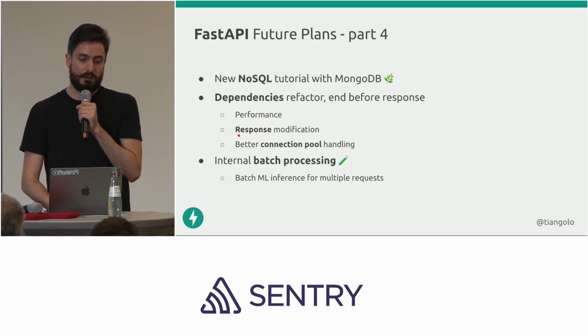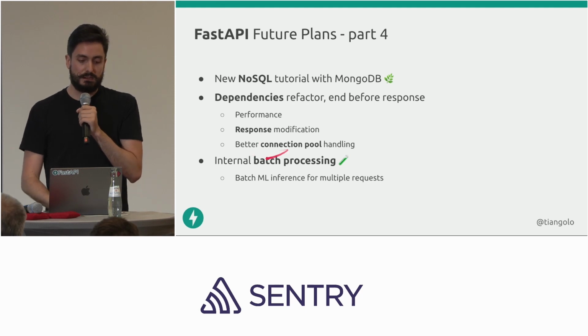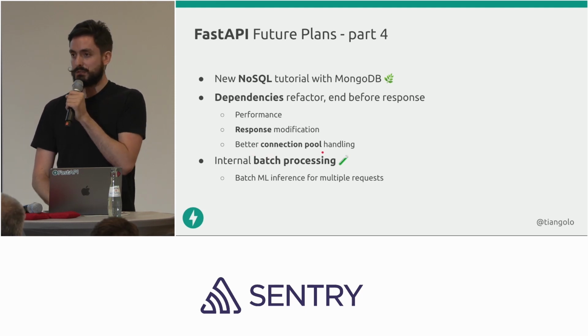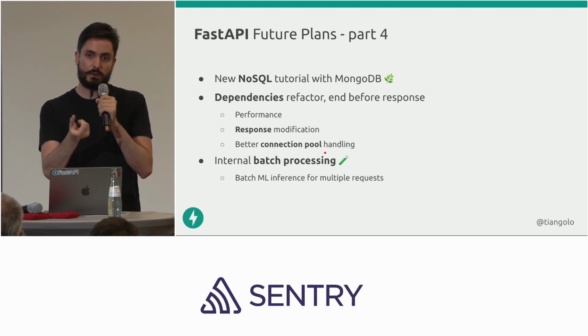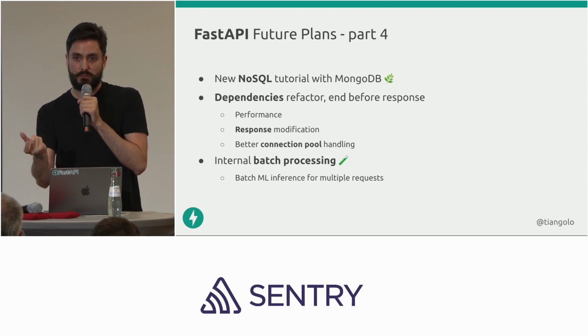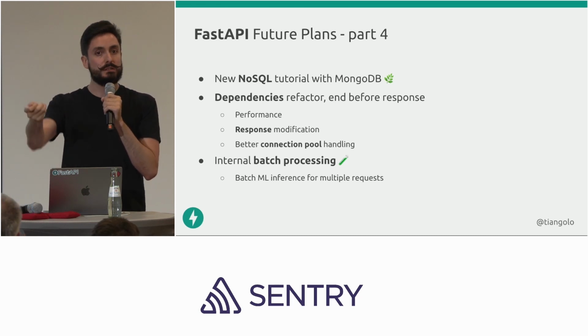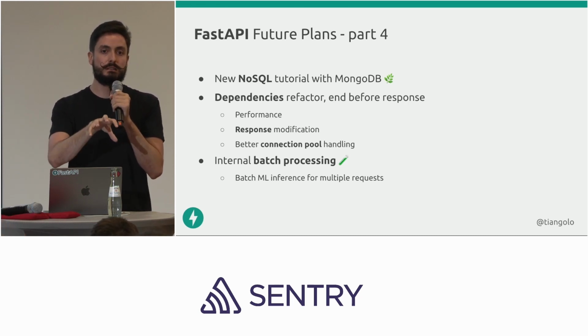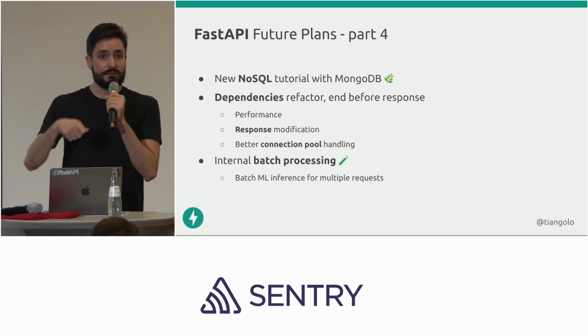So this will help with performance, modifying the response before sending it back, and in particular, this will help with connection pools because you won't be holding the connection, for example, a database connection from the pool, until the request is sent. You will be able to return that connection before the request is sent after you are done generating the data. And then you're just waiting for the network, but you can let the rest of the code handle the next request using that connection.